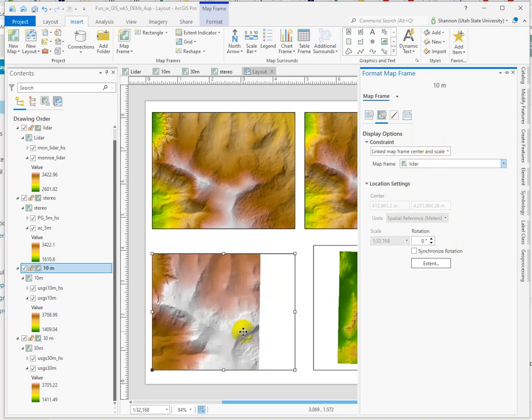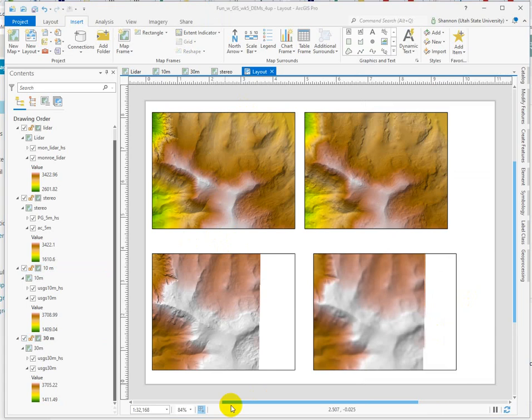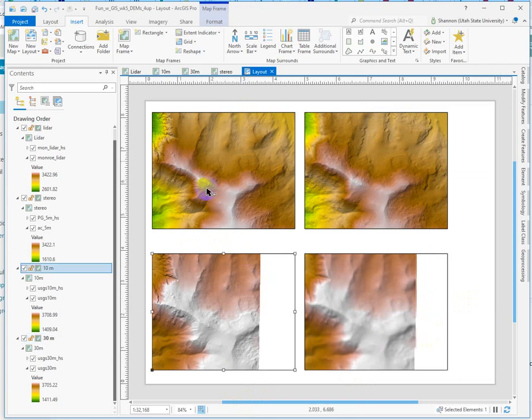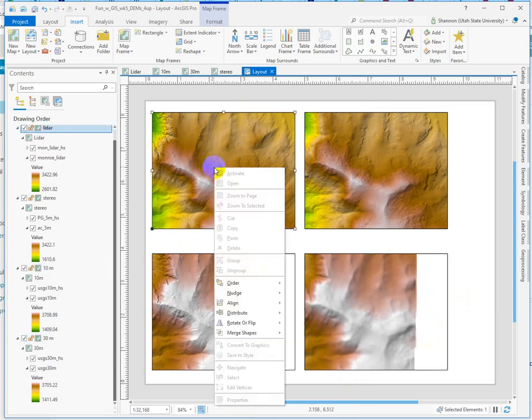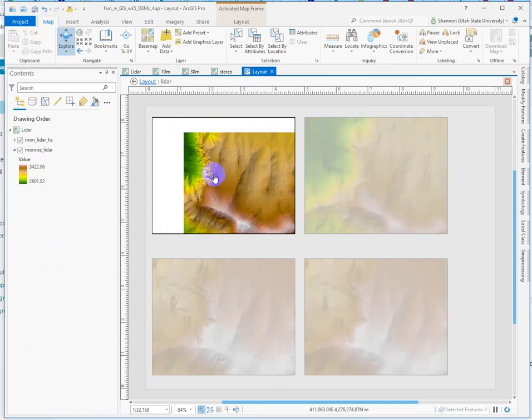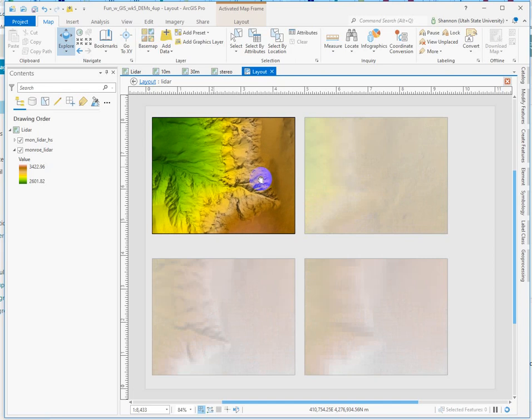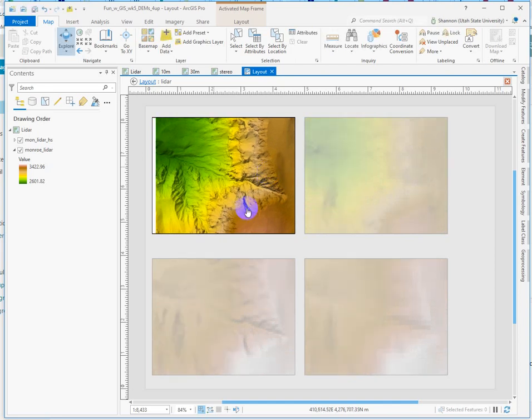So this is going to look quite different because of the color ramp, first of all, and because our data doesn't go over that far. The end of the tile is right here. So I'll have to adjust that on this map frame, but first let's set the 30 to match. Okay, now all four map frames are set to mirror what happens in the LiDAR map frame. So if I activate this one, I can pan and zoom, and all four map frames dynamically update, which is very snazzy, in my humble opinion.